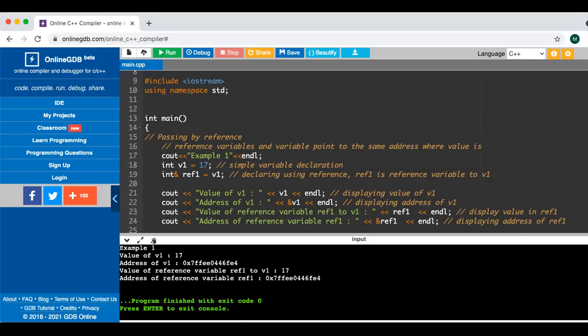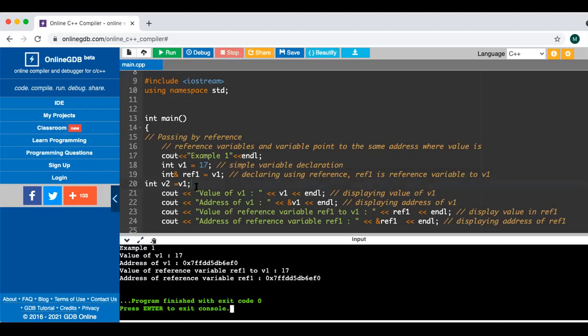So generally what happens is, if I use a variable with an assignment statement, let's say if I define another variable here, v2, and put it equal to v1, okay, let me just run this.